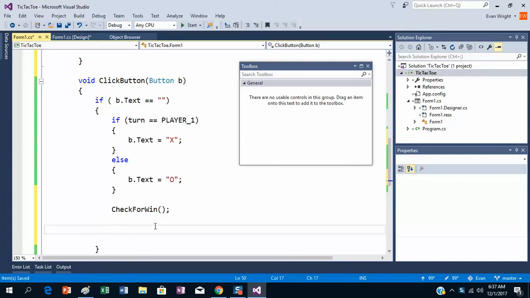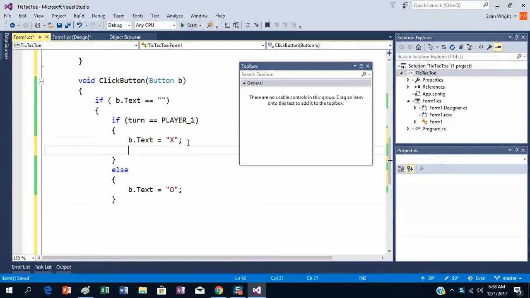And then we want to switch turns. So how do we switch turns? Well, if it's player 1's turn, now it's player 2's turn. Oh, you know, we could actually do this up here. We could have done that inside that if statement, but that would also kind of mess up our checking for wins. I don't know. We could do it up here. No, I don't know. Sorry. There's a million ways to write anything.